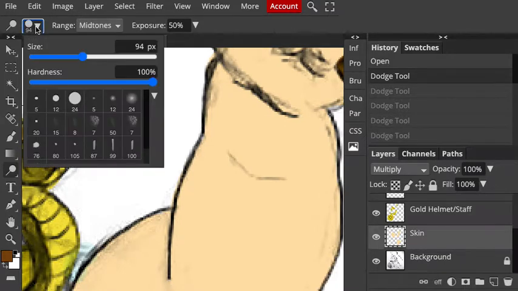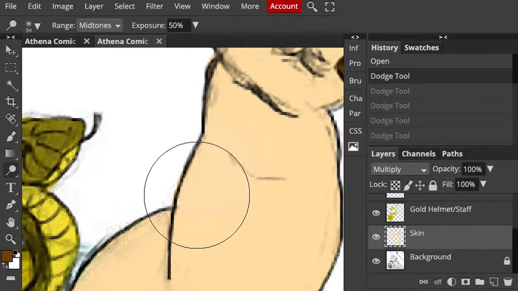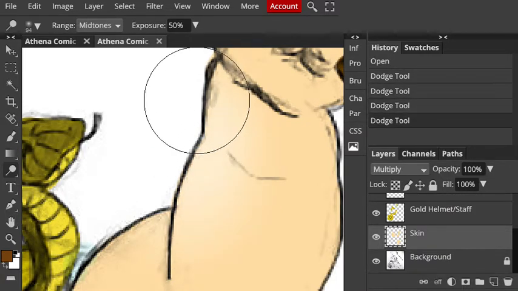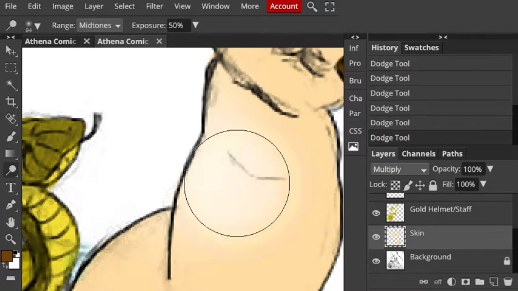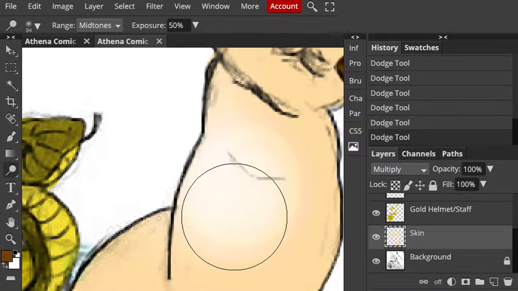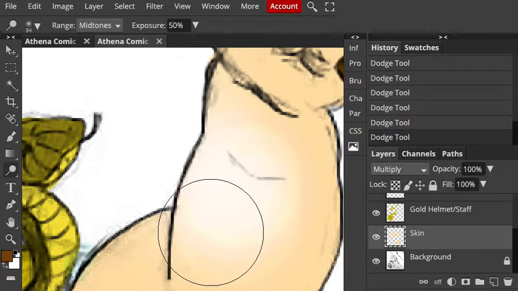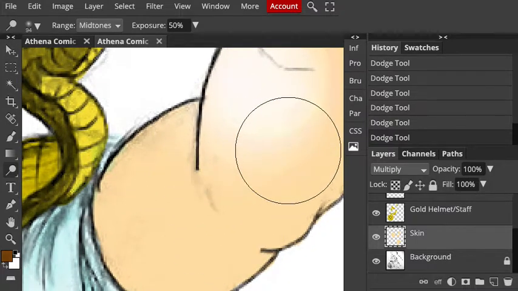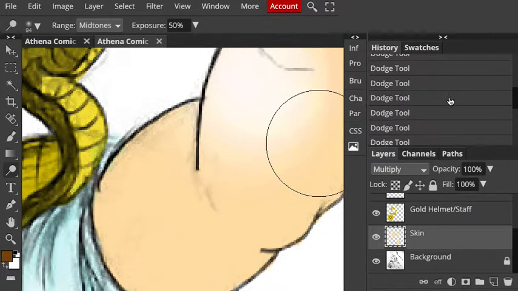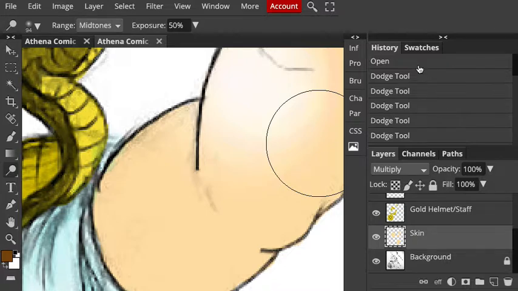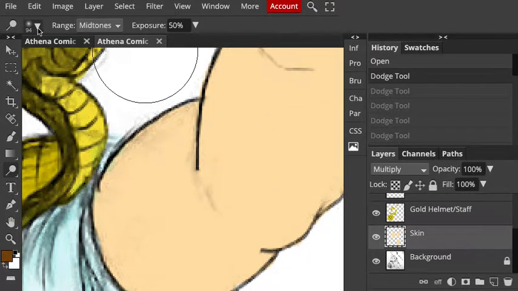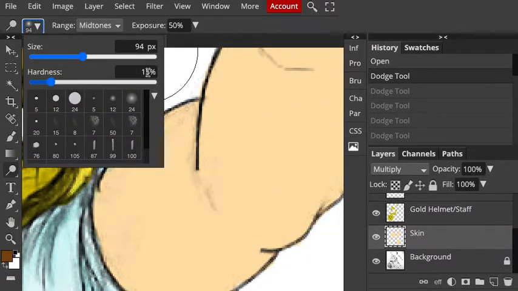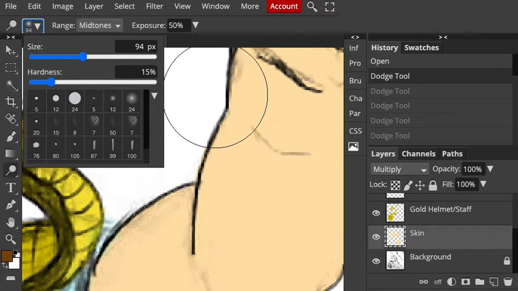Now I'm going to do almost the same thing, but I'm going to lower the hardness to, let's say, 15%. Now, when I go over this, and even when I click in one spot like this, you're going to notice it's a little softer. It's a little more like an airbrush. To use the dodge tool or the burn tool, I would tell you to keep your hardness under 20%.